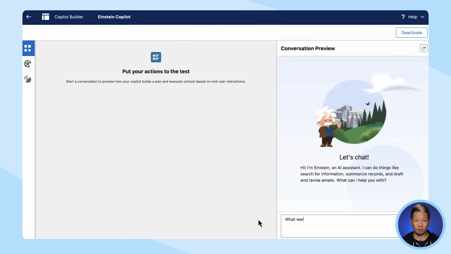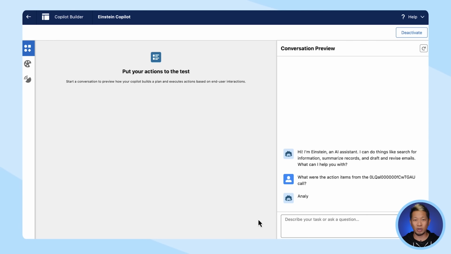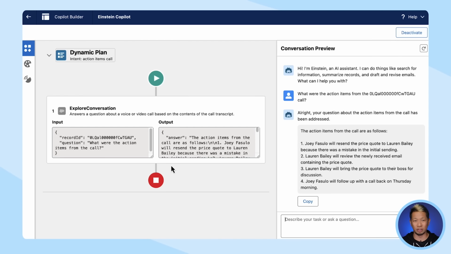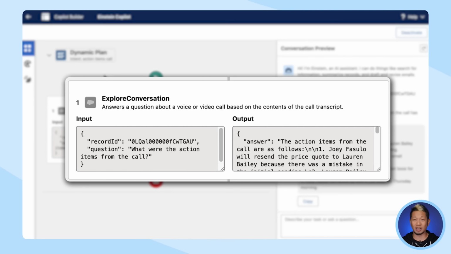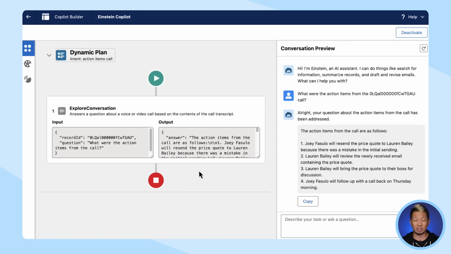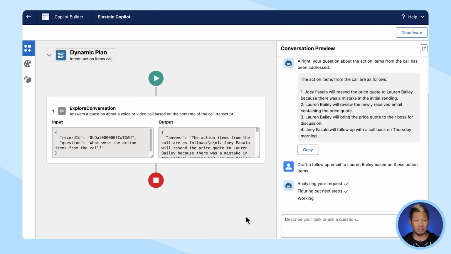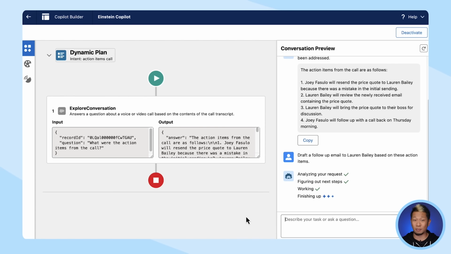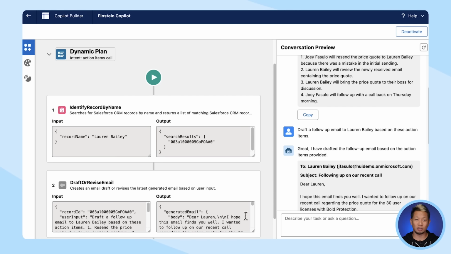Those AI prompts are available right out of the box, but if we want to go peeking under the hood here, we can see the Einstein Copilot Builder. This is how an admin can really expand on those capabilities and make sure the results align with the company's goals and best practices. And you can customize this with new capabilities that are unique to your company. So if one of your sales reps says, hey, you know what would save a lot of time, you can make that happen pretty quickly. Of course, your sales rep never needs to worry about this part of the process. This is more technical and geared towards your admins.